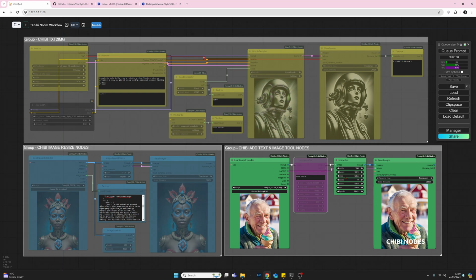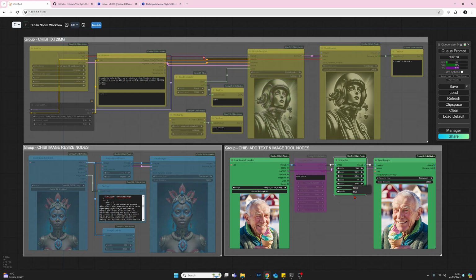So if we do a mirror, if we want to mirror that image, click on true and generate it. We've switched off the text now, so the text should disappear, and the gentleman there should now be facing the other way slightly. So let's Q prompt and see if that works. There you go. We can flip it as well if we needed to. It wouldn't work in this context, but just to show you that it'll do it. So it's fine.